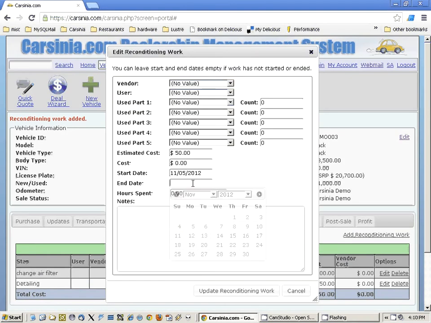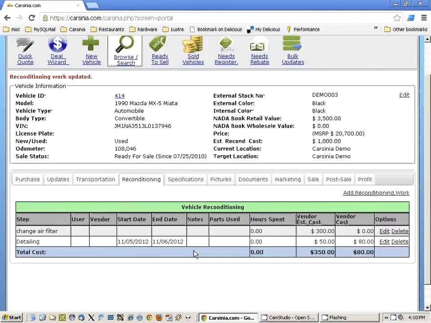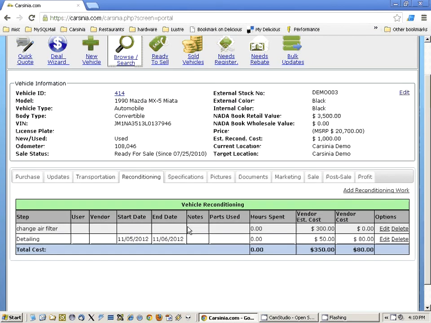When it's completed, I can come back and say it was completed on the 6th, and the actual cost turned out to be a little bit more than estimated, which is $80. So you can enter the estimated reconditioning costs like this. This gives you more detailed information about what your estimated cost is going to be.